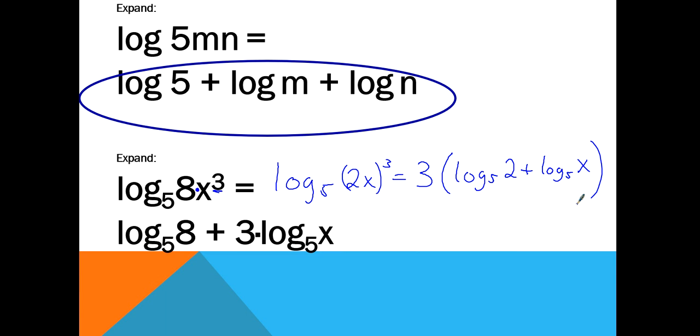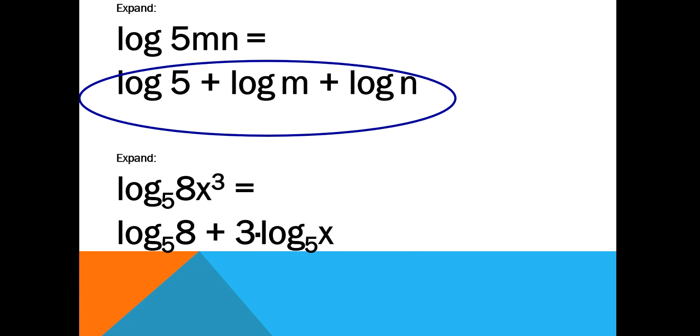Because this cubed is only with the x here, since this 3 is only here, it's only with that part, with the log with the x here. Because this 3 is with both, outside of both of them, that's why this 3 is outside of both of them. Okay, so the way it's written at the beginning basically gives you a good idea of what it's going to look like further in when you finish expanding.